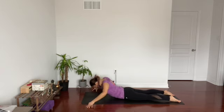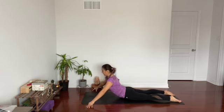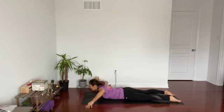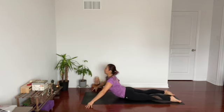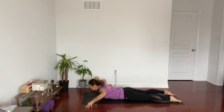Inhale and lift your head and shoulders up into this modified cobra. Feel the stretch in the back here. And as you exhale, lower down. Bring the forehead down. We're going to do it a couple more times. So inhale, lift, push your fingertips down on the mat, but keep the core engaged. And as you exhale, lower down.